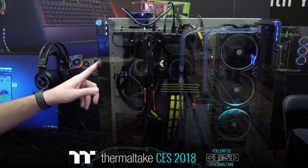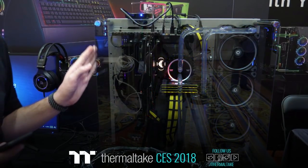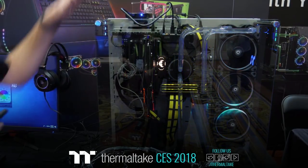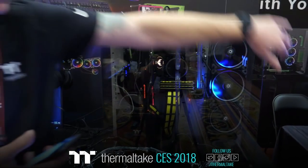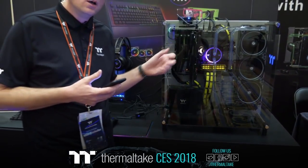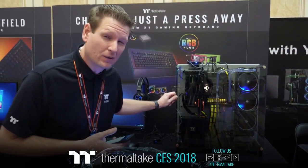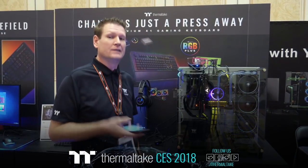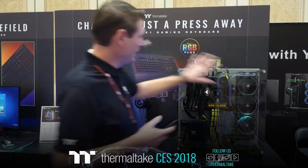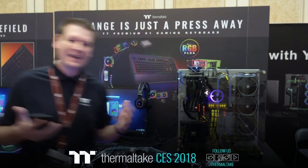A lot of people have seen the Core P5 with acrylic panels, but this edition is going to have a single tempered glass panel. There's also a tempered glass kit you can buy separately if you want to add panels on the top and front. This edition comes with the big 5mm thick glass piece — and this is real 100% tempered glass. Don't let other people fool you telling you it's tempered glass when it isn't.